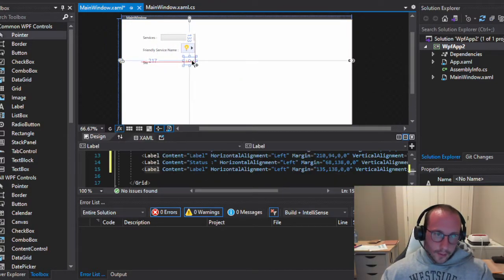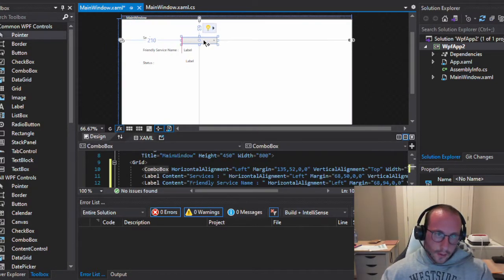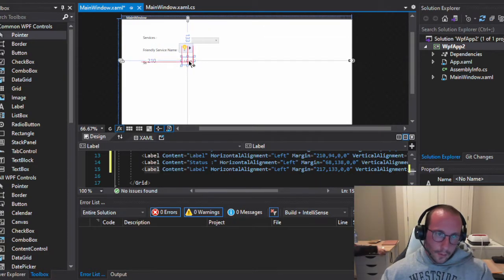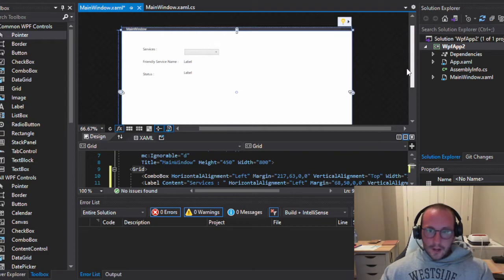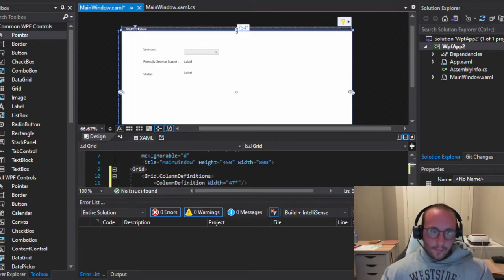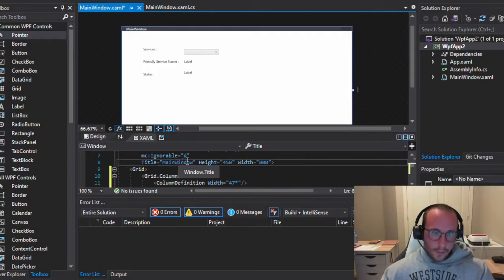And let's go ahead and move all of these so they're all lined up. And this way it looks really nice. These are all lined up. These are all lined up. Now what we want to do, so the form is actually already designed pretty nicely. Everything seems pretty fair. So here we can see that we have a title here. So let's just call this Service Inspector.